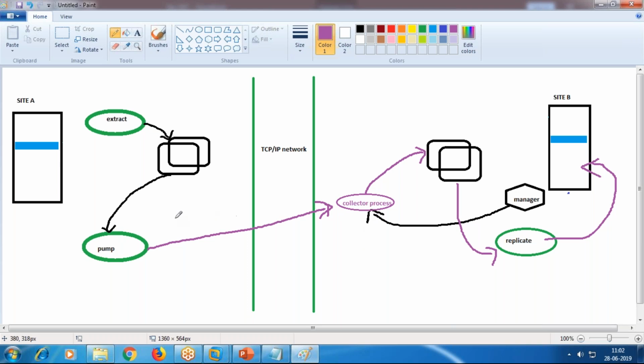Normally, if you don't have any firewall issues or any restrictions with respect to ports, there will not be any issues for the collector.